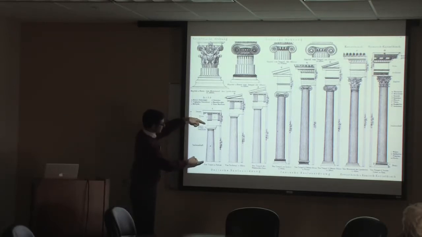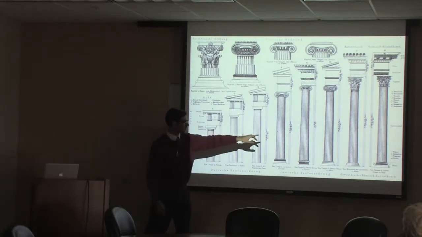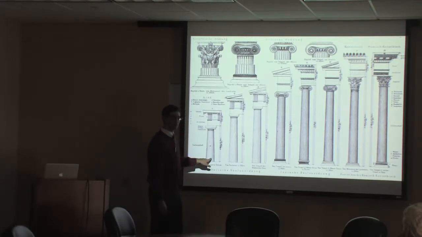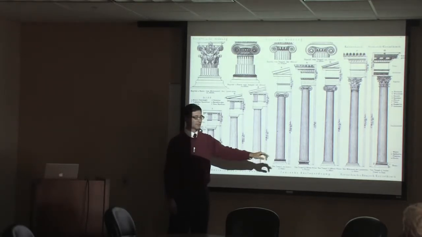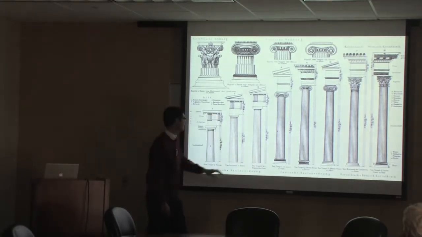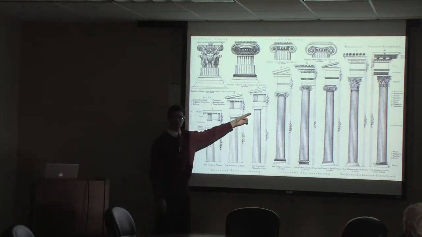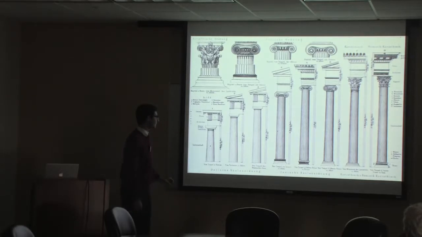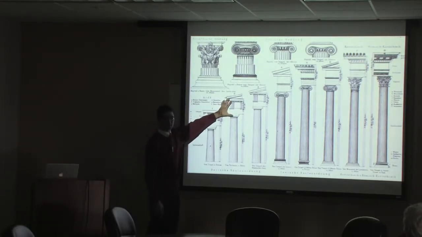So here you have the column, and the column on a Doric only has two parts, but the rest of them have three. So first up here is the capital, which is the top, and then here you have the shaft. Now the third part that's missing on the Doric column, which you have on the Ionic and Corinthian, is the base down here. And you'll notice that there are these narrow channels cut into the column for aesthetic effect called flutes. The column supports an entablature, and the entablature is also divided into three parts.